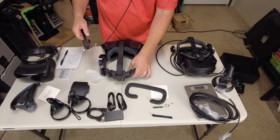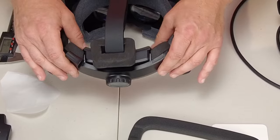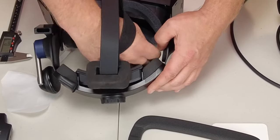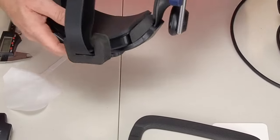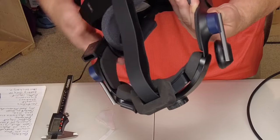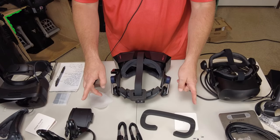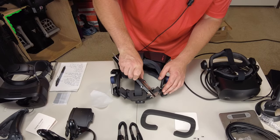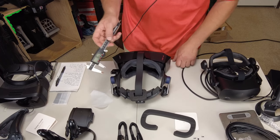There is also this bit of padding back here — I'm not really sure what it's going to hit, because with my head on, it sits behind the main piece of padding. The side pieces are literally behind the main padding that contacts your head. I don't know of any head shape that juts out on each back side, so I'm not sure how that'll work. For reference, that padding measures 16.3 millimeters thick.